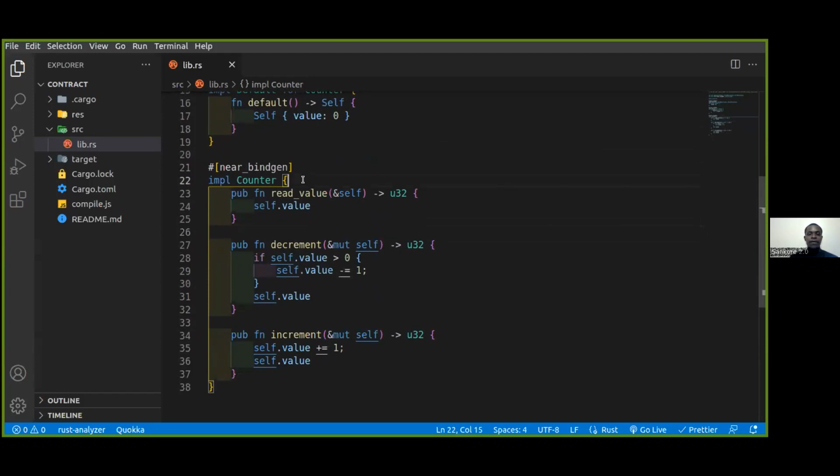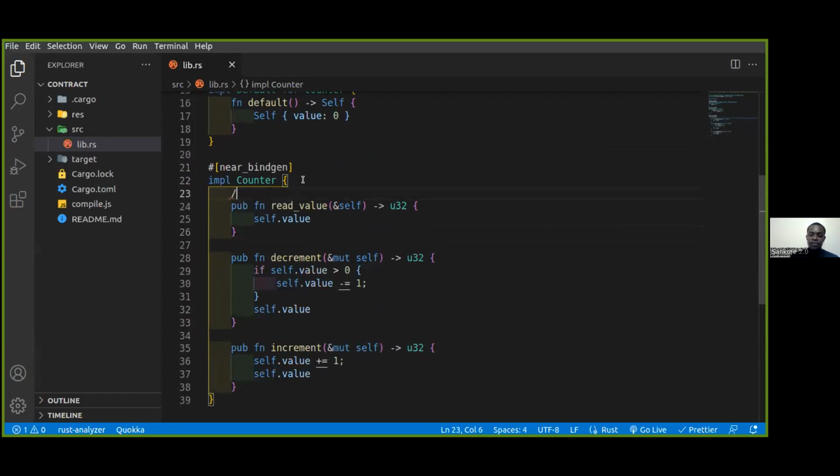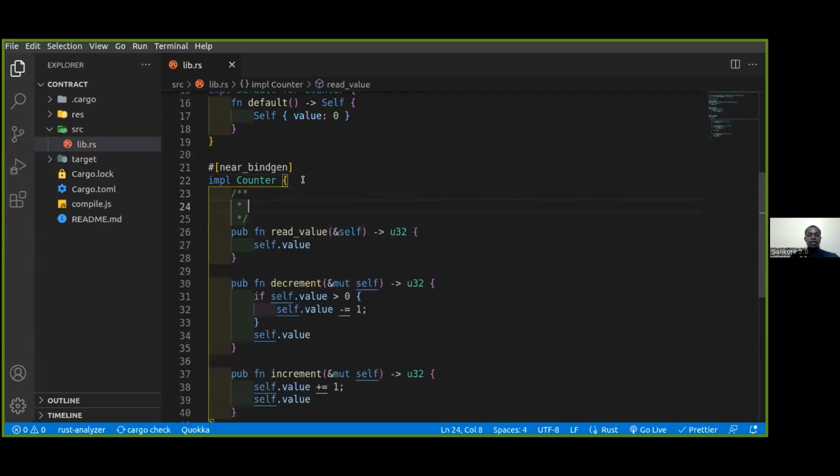Now, something to note with these functions, and maybe if I can do some documentation to these functions, the read value is going to be a view function. Guys, you realize in our previous session, I think it was yesterday, I talked about call functions and view functions. Now, view functions have nothing to do with the state of the blockchain. So they don't change the state of the blockchain. And there are some concepts we're also going to cover. They have nothing to do with those sort of tasks we'll be looking at.